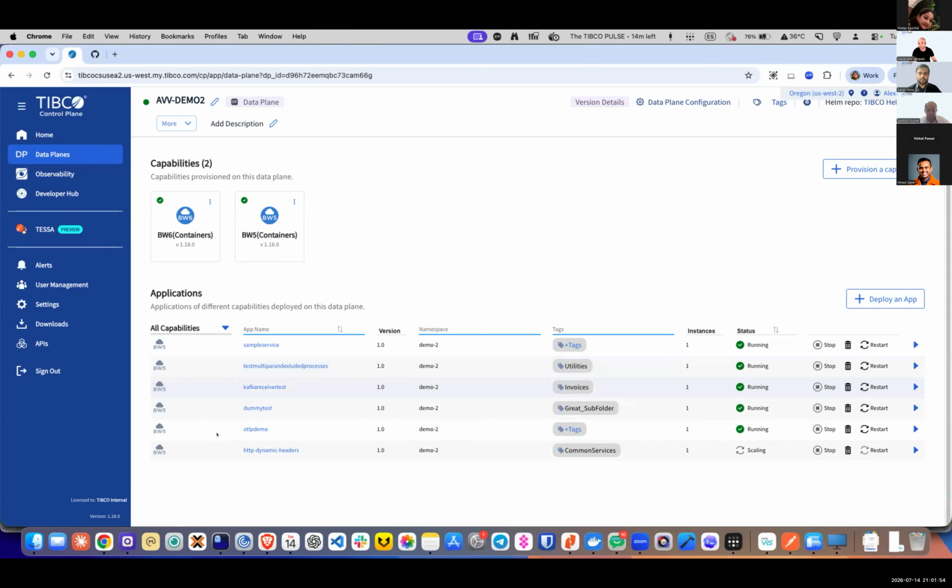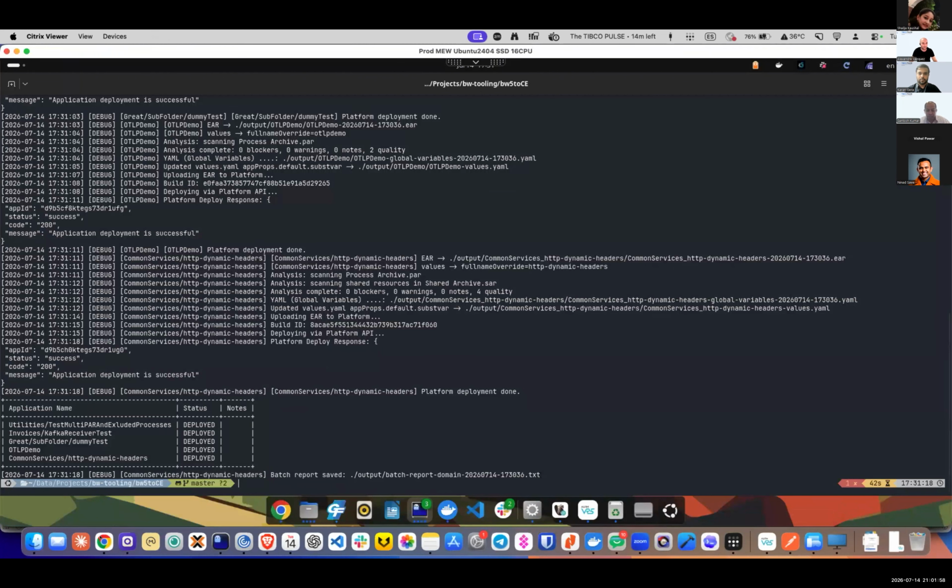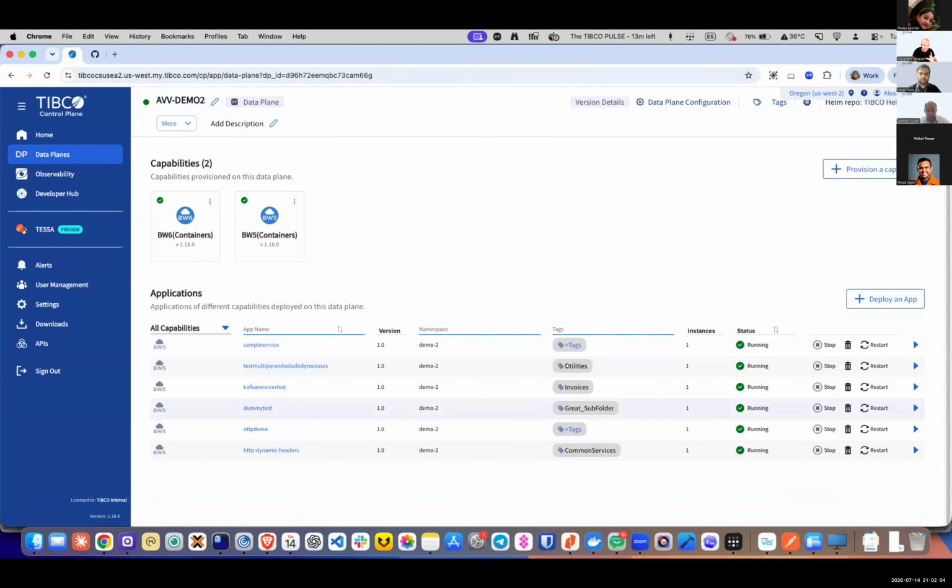You're starting to see that applications are appearing and most of them are already running. I'll go back here, and I get a report of that. You're also seeing that for things that are not matching directly, such as the folder structure, we are creating tags, which is how we organize things in the platform, to match the different folders or subfolders that were part of the existing environment, and we are pushing it there.